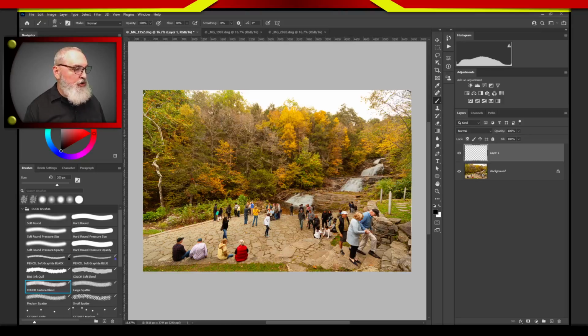what I want to do is take a look at the scene and start making logical choices about what colors I'm going to use and where I'm going to place them. So looking at the formation of the trees and the placement of the trees, that's going to guide me in how I'm going to approach this.